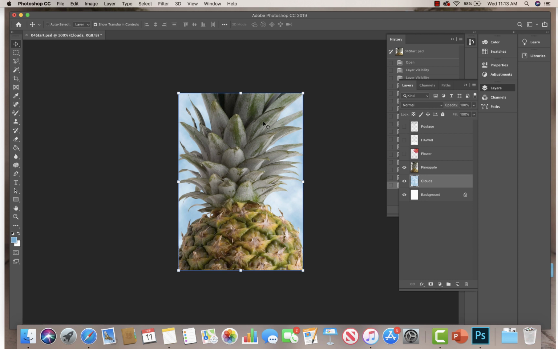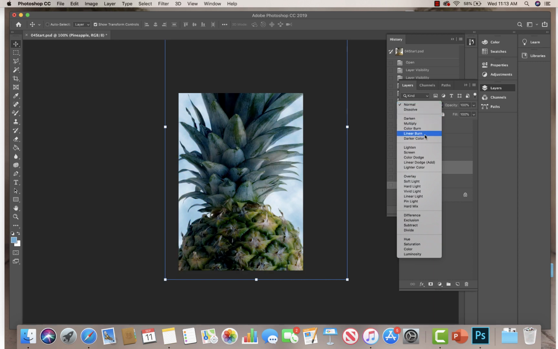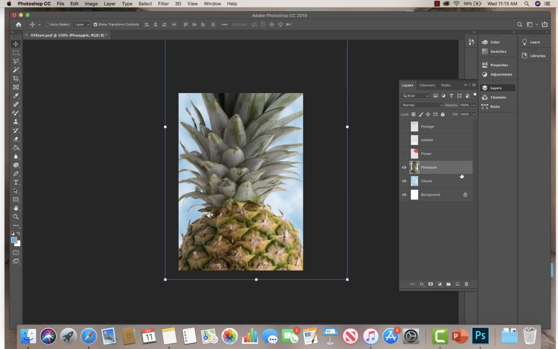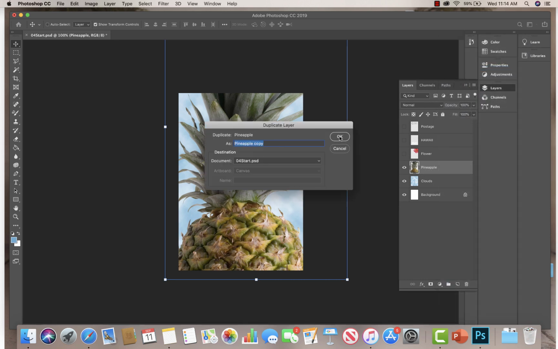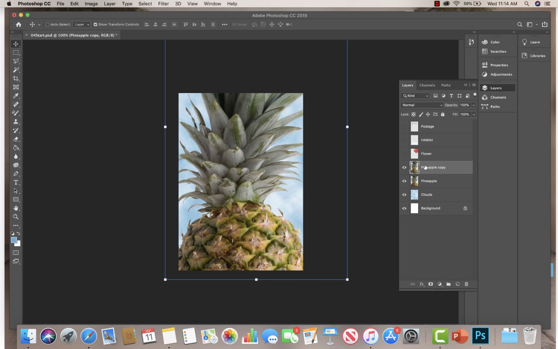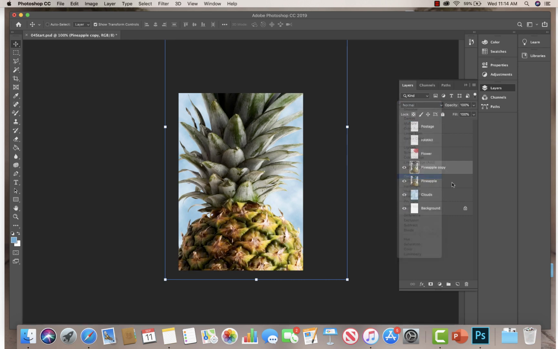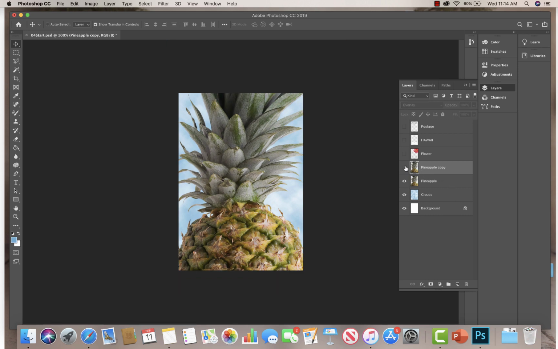Next thing we're going to do is go to our pineapple layer, make sure it's visible. So we're going to play with our blend modes. We have different blend modes. These are all blend modes. So I'm going to set my pineapple layer, say Duplicate Layer. Alright, and I duplicated it. I could also drag this down to the New Layer button and let go. That also duplicates it. And I'm going to set this layer to Overlay. What that does is it takes the color and makes a little bit more contrast and a little bit brighter in some areas, so you can see the difference.